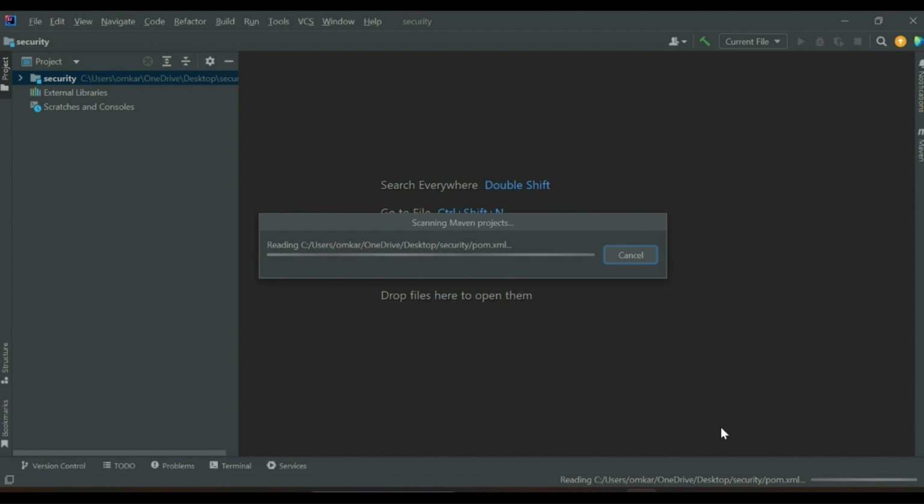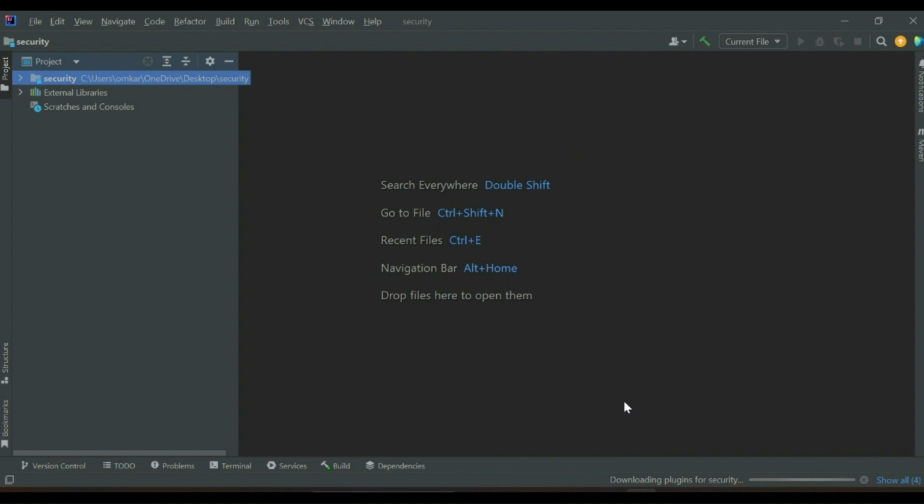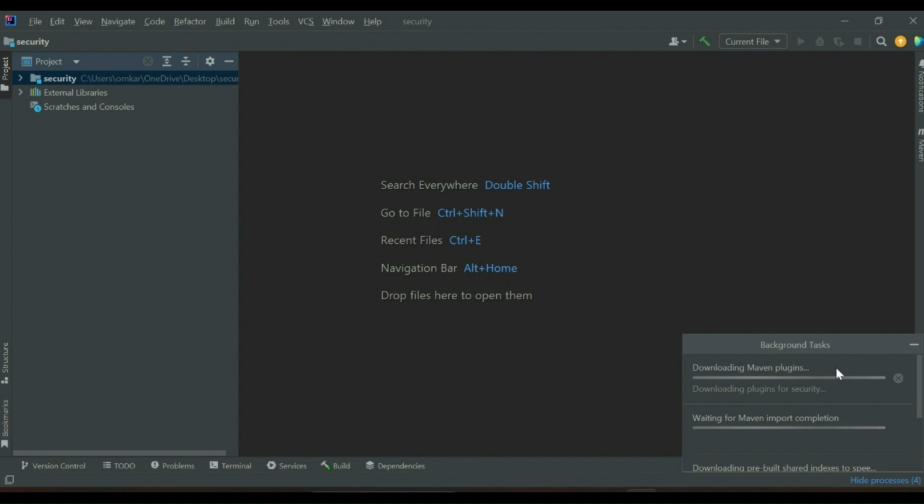Click on Load Maven project. Wait for it. We can view here it's downloading Maven plugins.